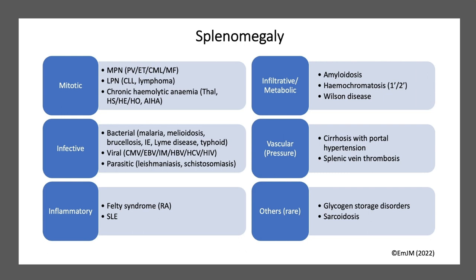Inflammatory, don't forget to mention Felty. Examiners like this because this will make them think that we are thinking out of the box. We know this as our differential. That's why we always need to remember to mention this, but don't mention it to begin with if you are suspecting more like a cancer or even infection.